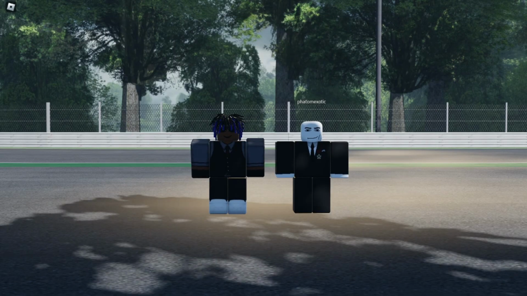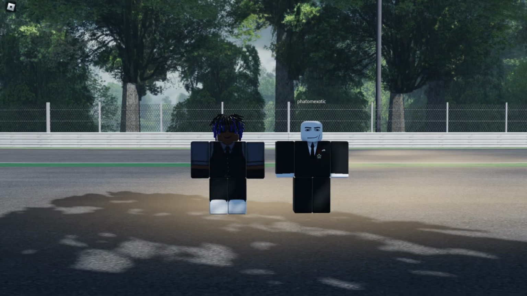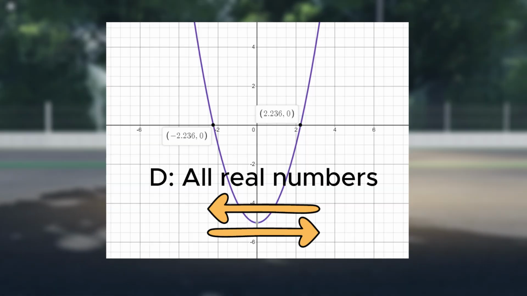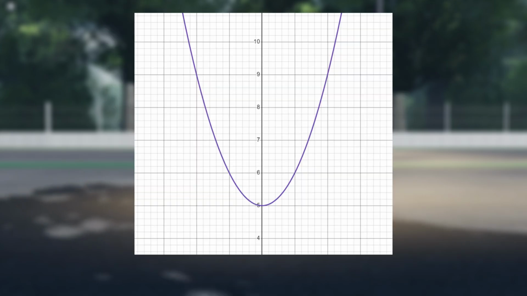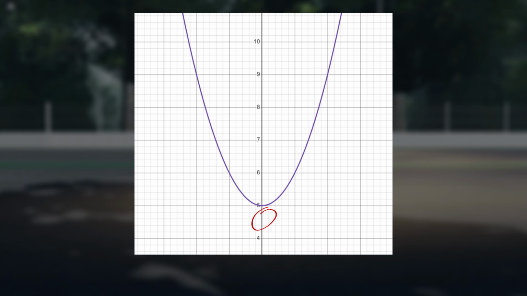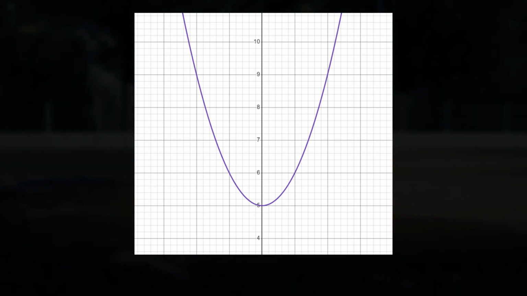Sometimes you'll hear things called range and domain. This is basically talking about the inputs of the x-axis and the outputs of the y-axis. In all equations, the domain is all real numbers, because each input has an output, but for range, in this parabola, it is y is greater than or equal to 5. This is because the lowest the graph gets on the y-axis is equal to 5 and no less than that. So it would be greater than or equal to 5.